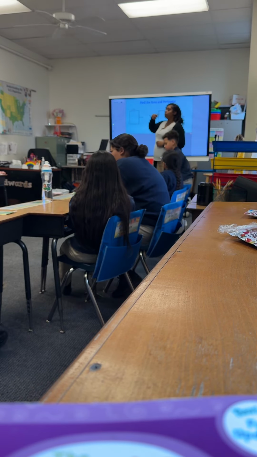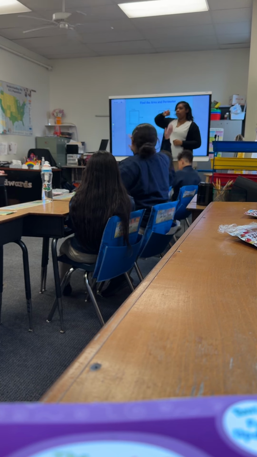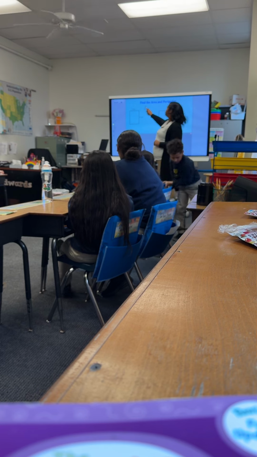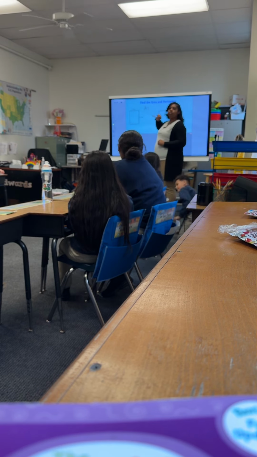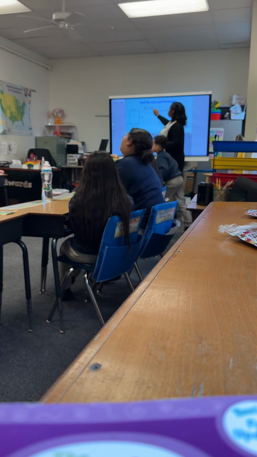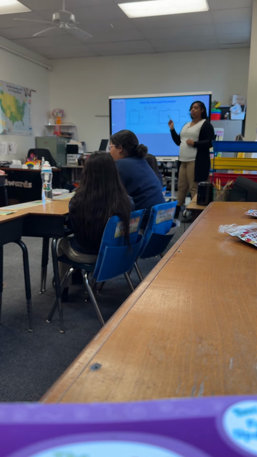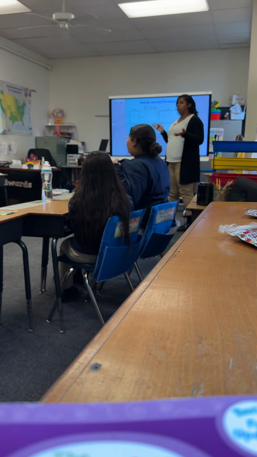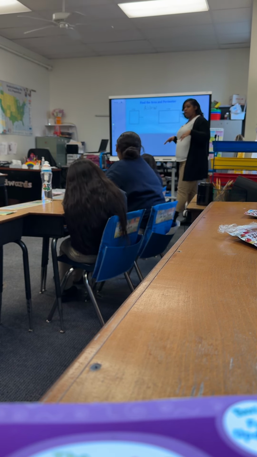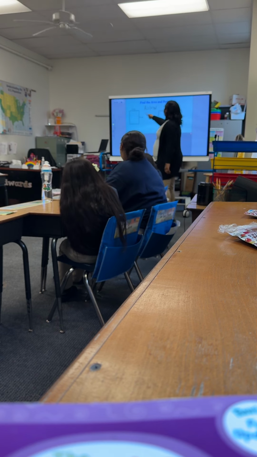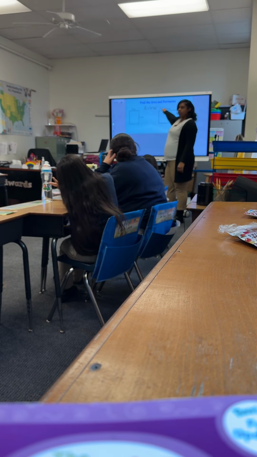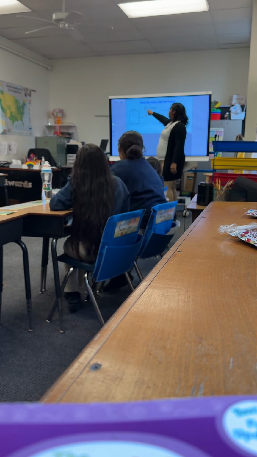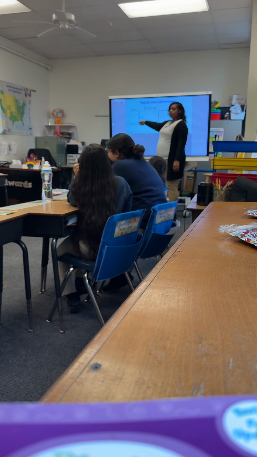Alright, so who can remind me, what's the area formula? Jaylene. A equals length times width. Thank you. For those that just walked in, we're continuing to work on perimeter and area, but we're going to see it in word problems. Okay? So we have area equals length times width. What do we usually do when we write the formula after that? Plug it in. So what can I plug into my formula? What do I know about this rectangle?